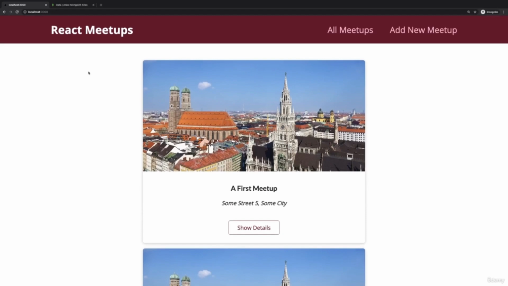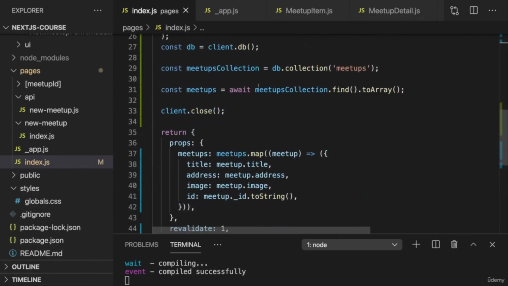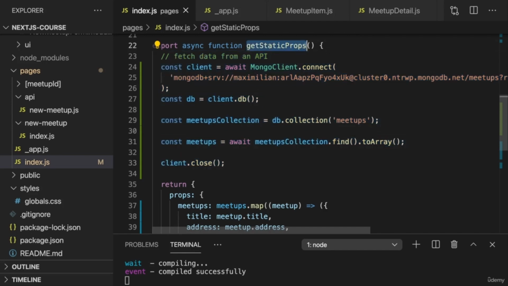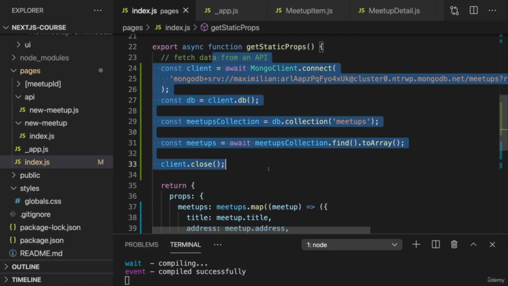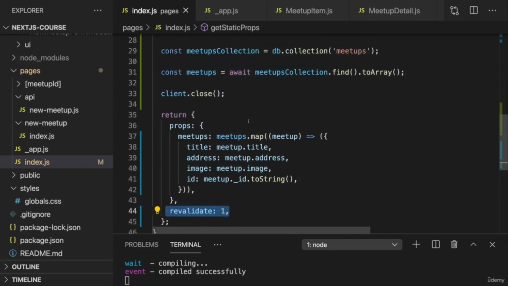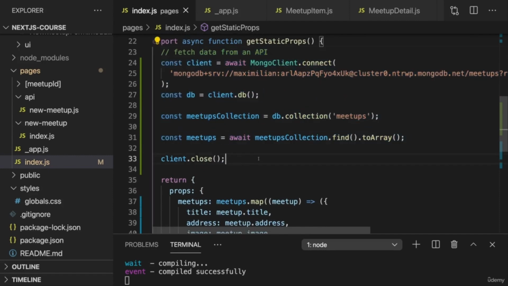So now we are pre-rendering this page with data that's actually coming from a database. And all this code will execute whenever this page is pre-generated. So not for every incoming request, because it's not getServerSideProps, but getStaticProps, but therefore during the build process and when we revalidate, then this page will be pre-rendered and this code will run again.